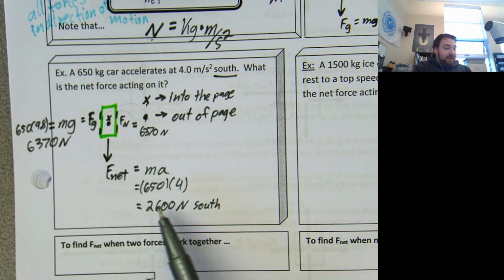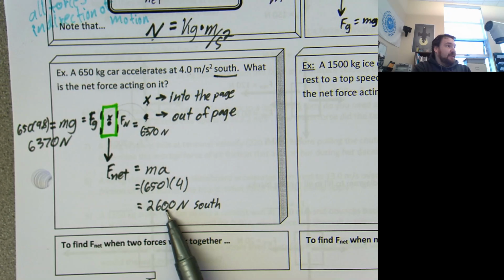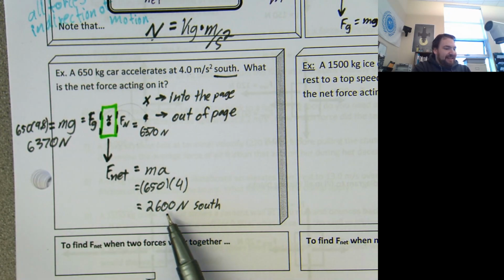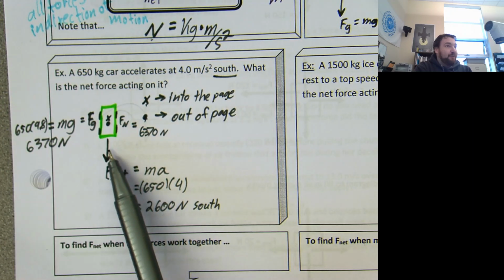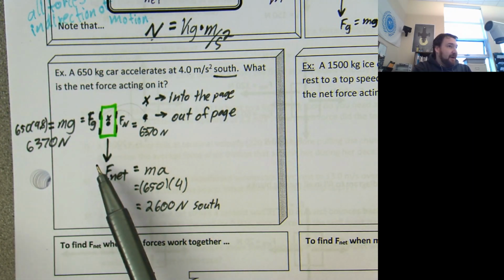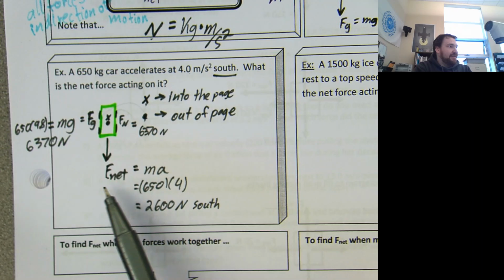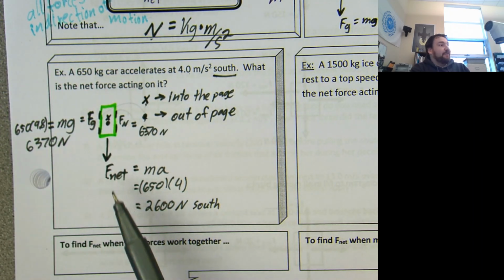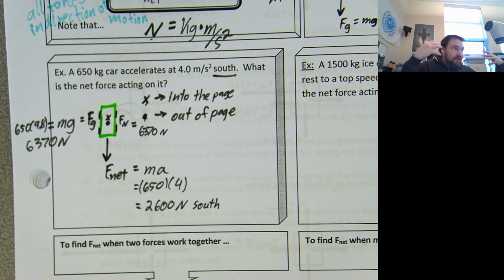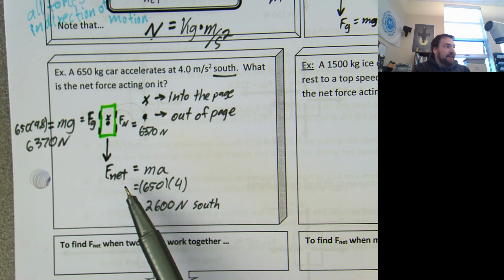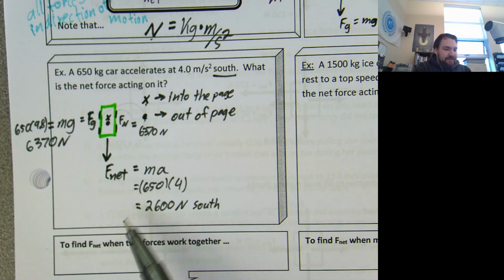We know the applied force is greater than this, but this is what's actually happening. And so now, for those of you who are interested in going into engineering, this is the kind of thing that you start to compare. How do I reduce the drag so that the applied force on the car is maximized? How can I design a car? How can I design a plane? How can I design a jet so that as much of the applied force as possible goes into actually pushing the car forward, and we reduce drag and we reduce friction and all that kind of thing. And then you get these extreme examples of vehicles like supercars and F1 and all of these kinds of things.